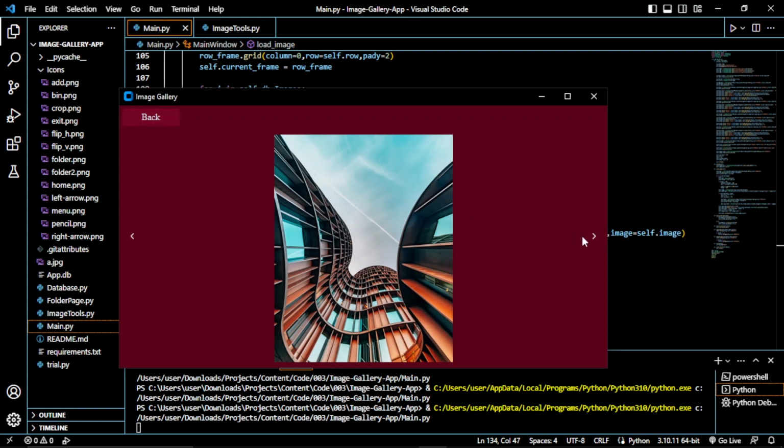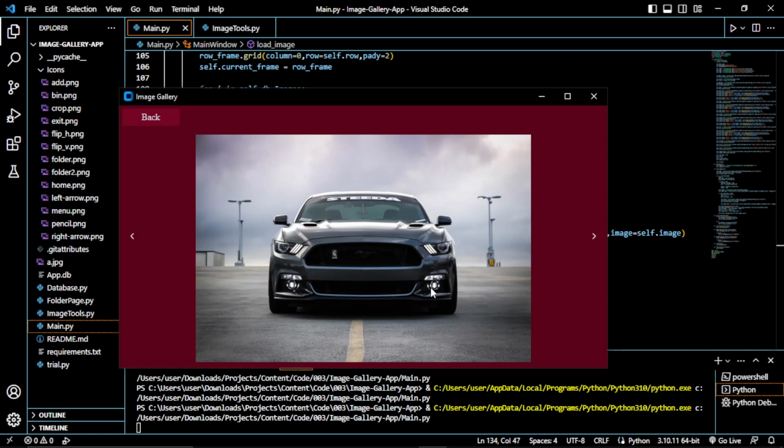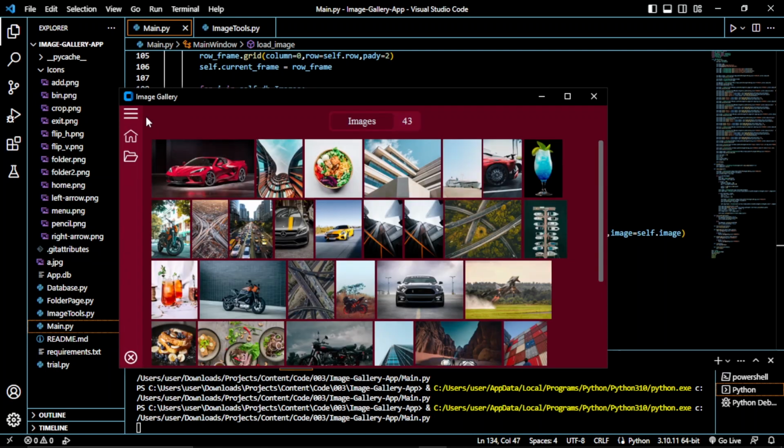So next we'll work on these buttons so that we are able to use them to move to and from various images. But we'll first try displaying something else. Nice, you can actually see that. It's actually pretty cool.